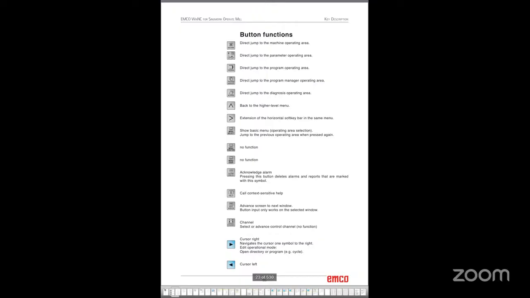So next you have a cursor right. This will be used when you use a program. For example, your cursor is here, right? So you can move your cursor like this.